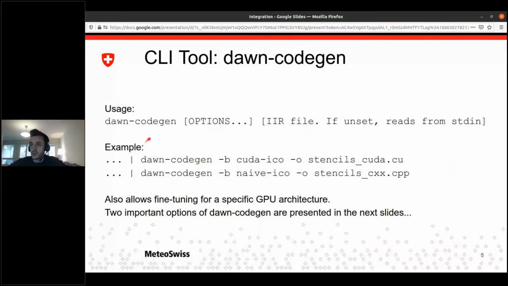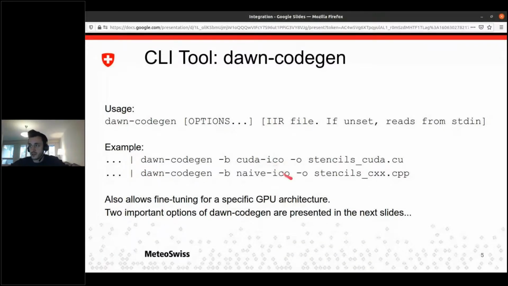So the last tool is dawn-codegen. Of course, it takes IIR in the same way as before. Here we require that you specify a backend. For example, if your input is an unstructured stencil, if you come from Dusk, you can write a stencil on an unstructured mesh. You can select between these two backends, the CUDA icosahedral backend and the naive icosahedral backend, which work, of course, on icosahedral meshes.